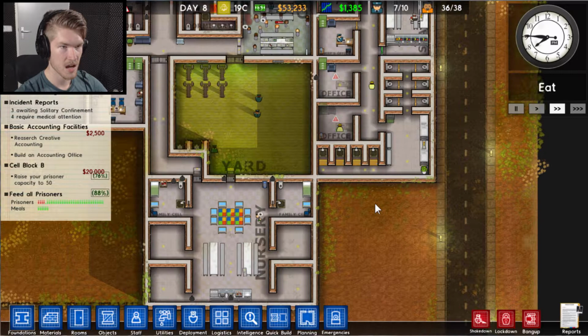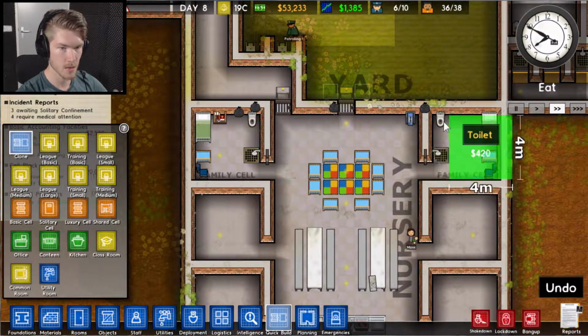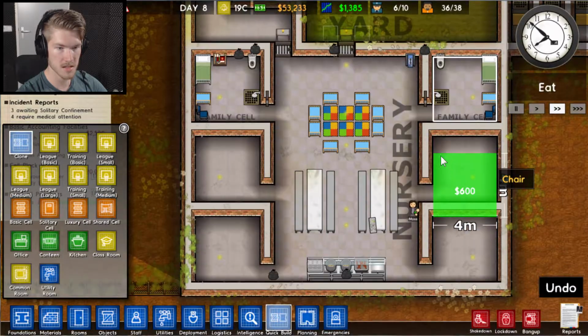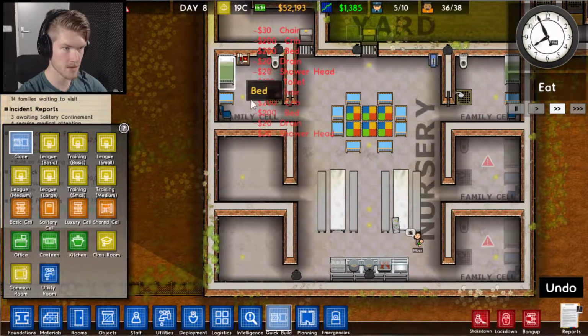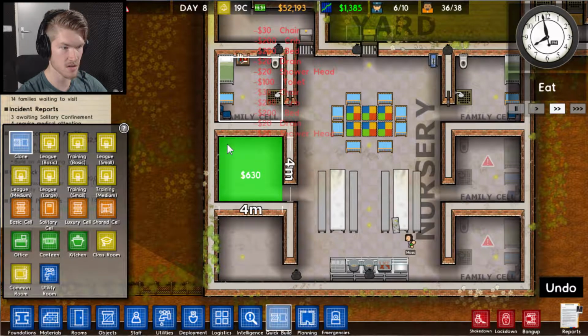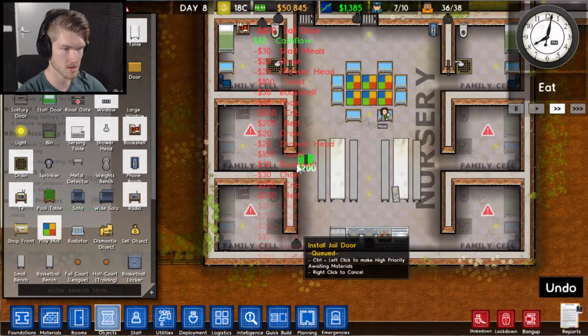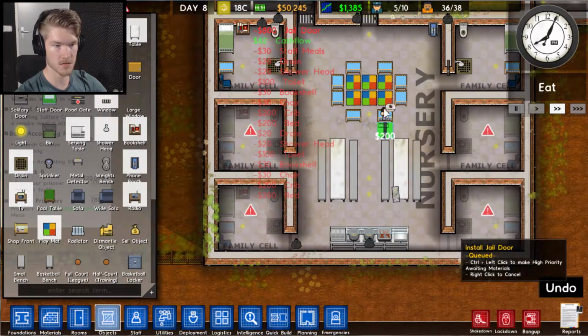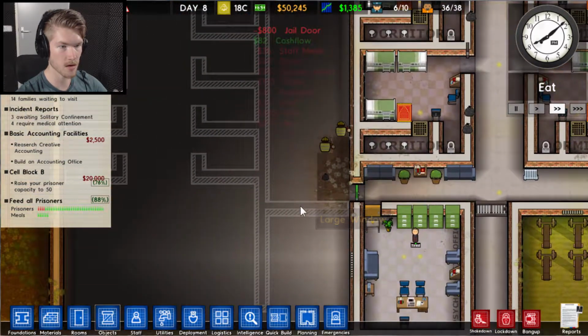I messed up. I'm thinking we might as well, again, now that we have the money, just clone these and get these cells working too. And do the same thing over here. Just spend a bit of cash on it, but make that work. Obviously, we didn't clone the jail doors, I just only noticed, so we might want to do that right now. Look, it should have some sort of reaction, like, oh my god, there's going to be more of those guys in here. Why the hell? Oh, look, they're doing it.